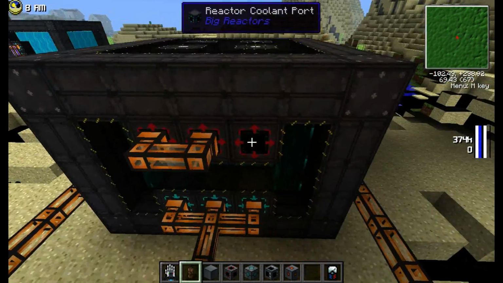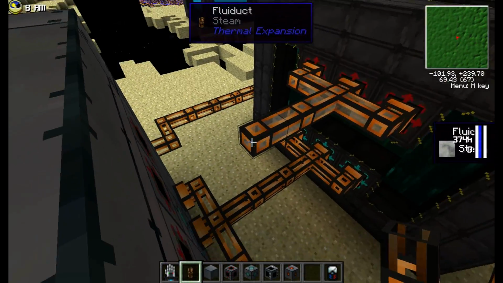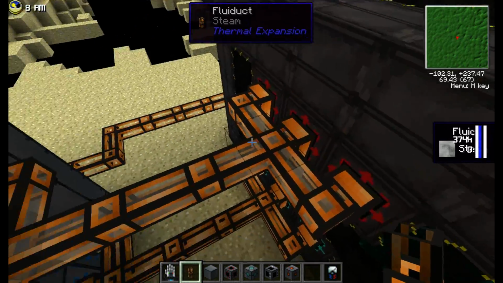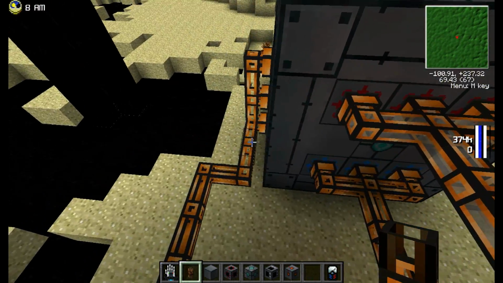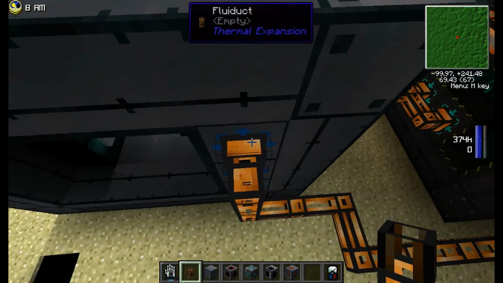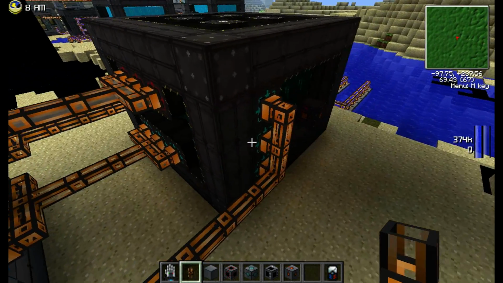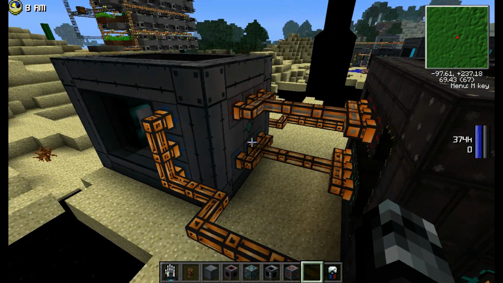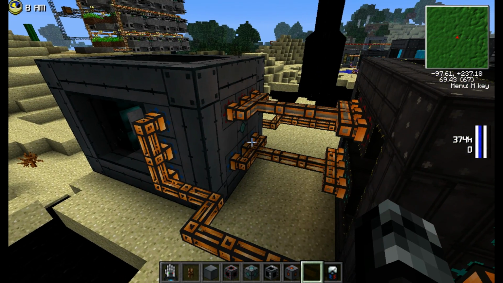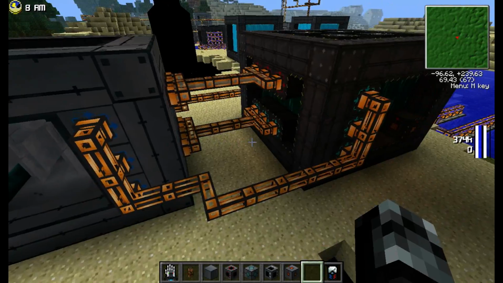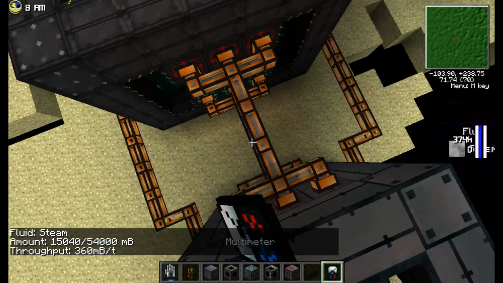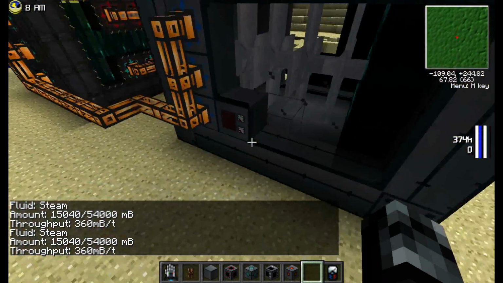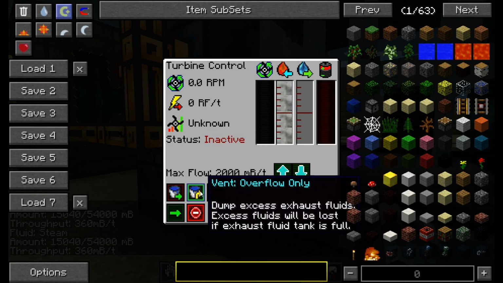Now, according to the laws of physics, you truthfully would not gain anything from having 3 of these instead of 1. Based on Minecraft logic, it's only the interfaces which dictate how much these things carry. So, yeah, physics kind of takes a hike in this one. As you can see, this is filling up with steam, and we're getting steam here in the turbine.